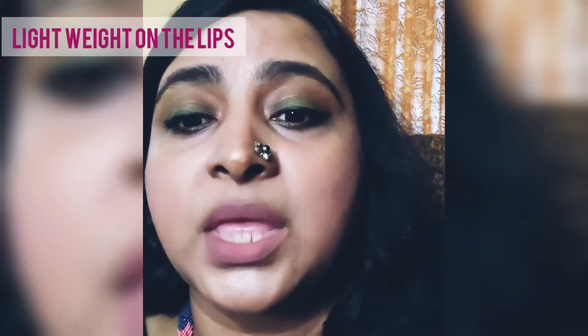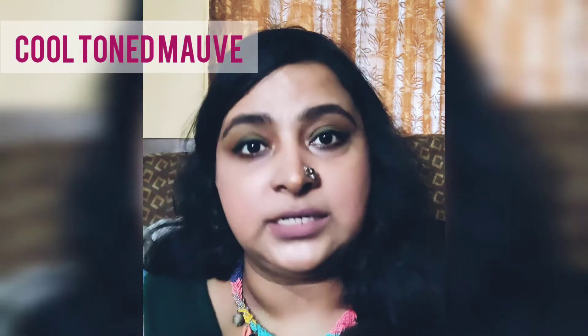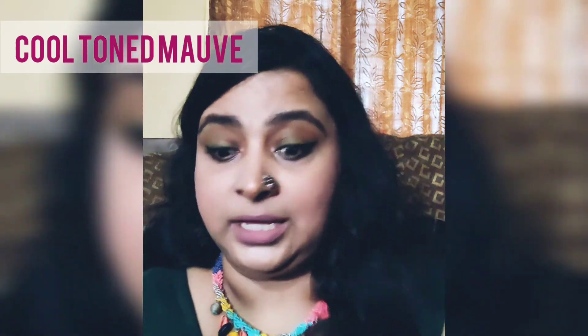I love this lipstick! The best part is it feels very lightweight on the lips — it does not cling together and give you 'butthole lips.' It is not moisturizing, as any liquid lipstick won't be, and it is fully matte, but it is not excessively dry on the lips at all. It's quite comfortable, and I have not scrubbed my lips or put any lip balm or anything — I'm too lazy to do that.